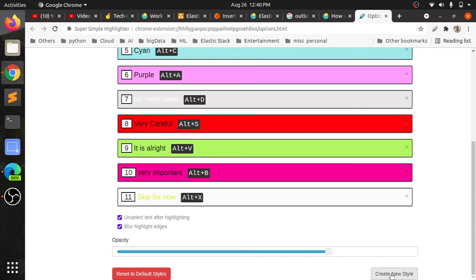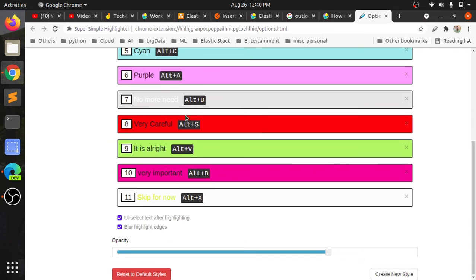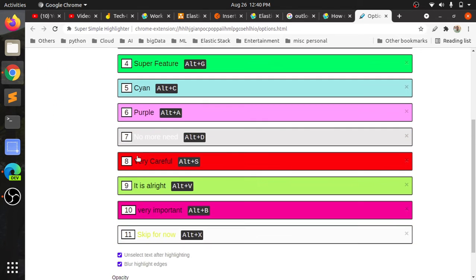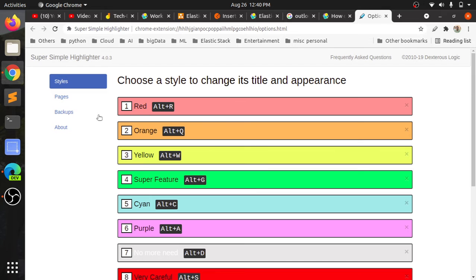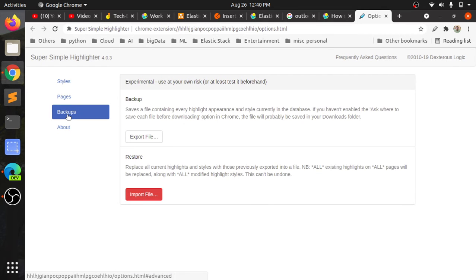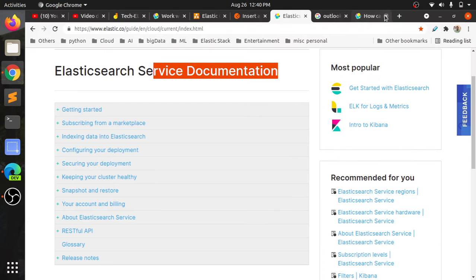You can define whatever you want in the class, create a new style, and for the first 10 you can assign a keyboard shortcut. For the remaining 10, even though you assign one, it will not work. Different colors serve different purposes. You can also take a backup and import it anywhere. I back up very often to my Google Drive, so if I switch from one machine to another, I just import and have all of my highlights.